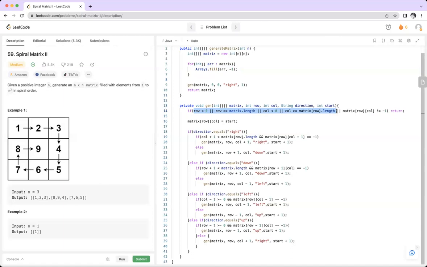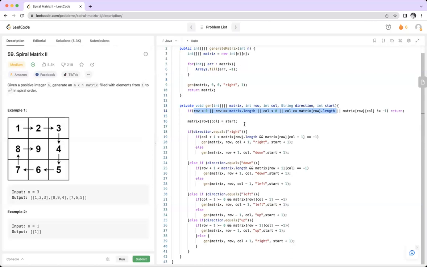So if we are attempting to go beyond the boundary of the matrix, these four conditions will check that. They'll not allow that. And this is there to check that we should only be trampling upon a cell which has not yet been visited. An already visited cell should not be trampled upon. So in both these cases, we are returning.